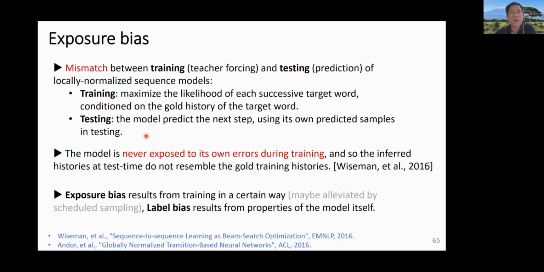So the model is never exposed to its own errors during training, and so the inferred histories at test time do not resemble the golden training histories, since the inferred histories at test time often contain errors. It can be seen that exposure bias results from training in a certain way, so it may be alleviated by some methods such as scheduled sampling, but label bias suffers from the inherent properties of the model itself, so it is more difficult to overcome the label bias.